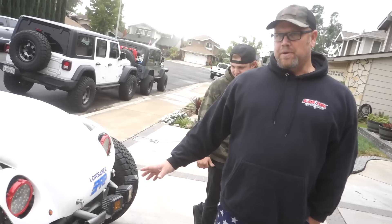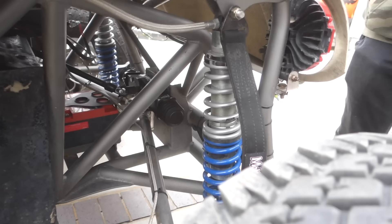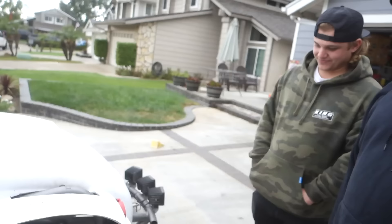Take us through the front end. It's basic Volkswagen geometry — still a link pin car. The only difference is we pulled the torsion bars out; it has the through rods through it. It has the Fox 2.0s — the shocks came with the car. We had our buddy Evan Smith go through all the shocks and tune the car so we can hit whatever we want at whatever speed. The front end is about 16 inches of travel.